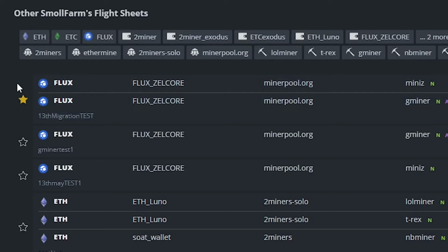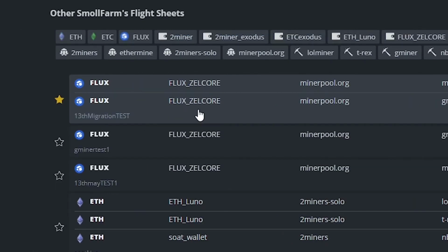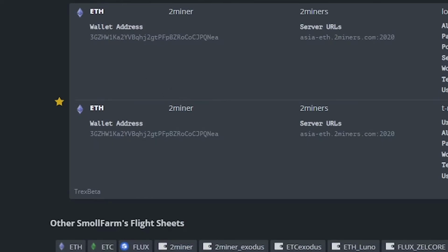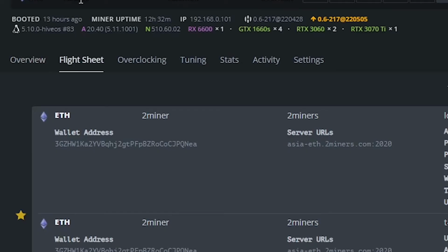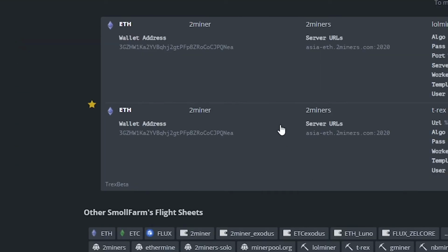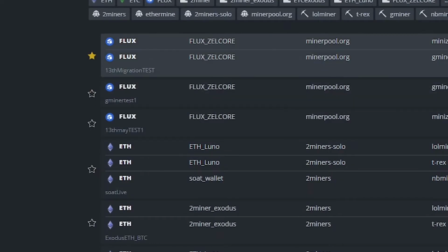If you notice here, I am using two miner software. This is because one of my GPUs is AMD, which is the RX 6600, and the RX 6600 is going to be on Gminer, and the rest of my NVIDIA GPUs are going to be mining on MiniZ, which is currently the best miner software to mine the Zelhash algorithm compared to the rest. That is as far as I know.